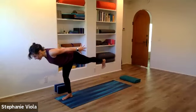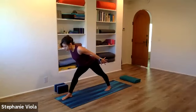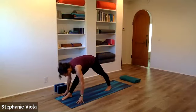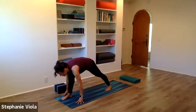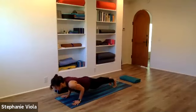Then bend the standing leg, turn the toes out to the left, set that left heel back, keep reaching forward, straighten the front leg, bring the hands down to the mat. Parsvottanasana. Then look forward at the hands, bend the knee, step back, vinyasa, skip it, if you like.